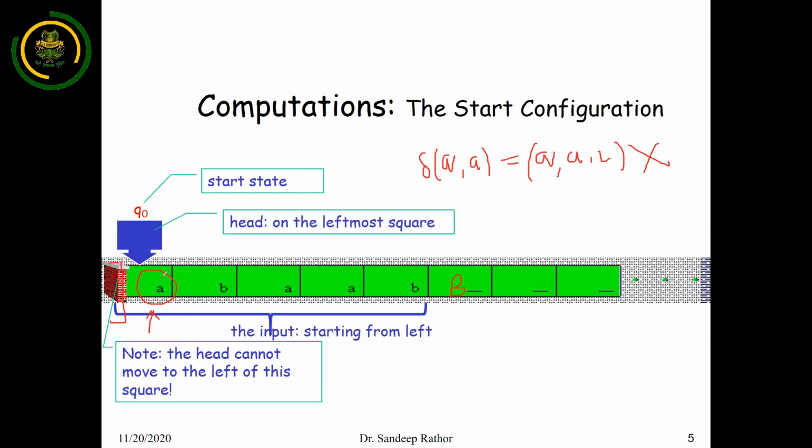ठीक है? तो इस केस में क्या होगा? After reading A, you must write the direction right. At least one transition. एक transition में right आइए, उसके बाद आप left जा सकते हो, फिर right जा सकते हो, कहीं भी move कर सकते हो. So simply this is the way to represent the direction for the Turing machine.